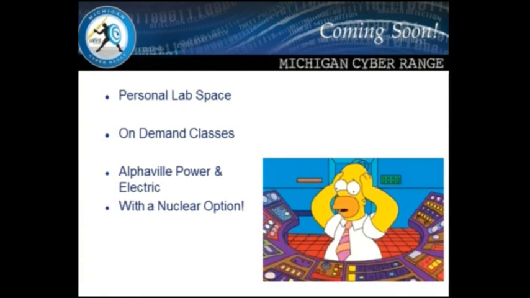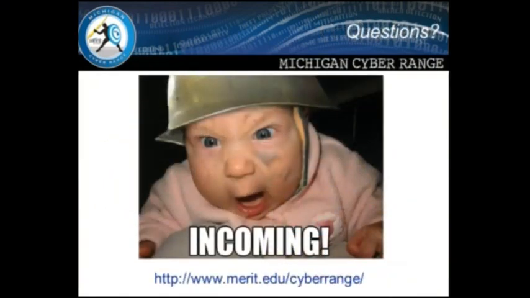Inside Alphaville, our goal this summer is to build a SCADA environment that goes along with the town. So we're going to have Alphaville Power and Electric. Idea came up this week, hey, can we add a nuclear power plant? Sure, let's do it. Of course, we'll have a donut shop somewhere in town too, just because I've got a weird sense of humor like that.